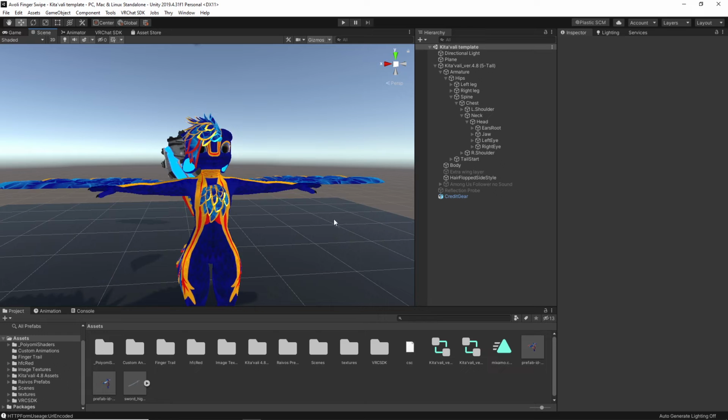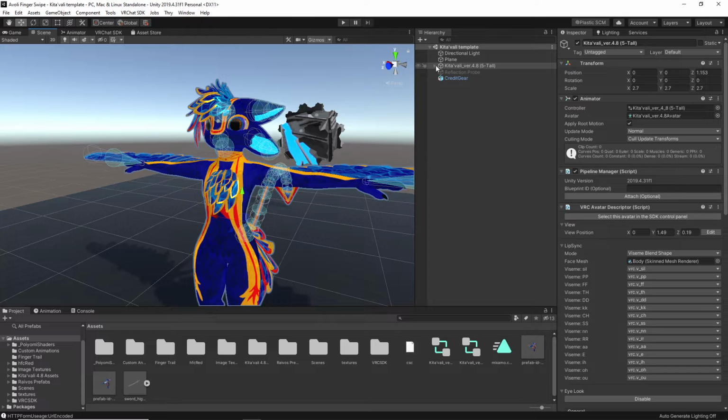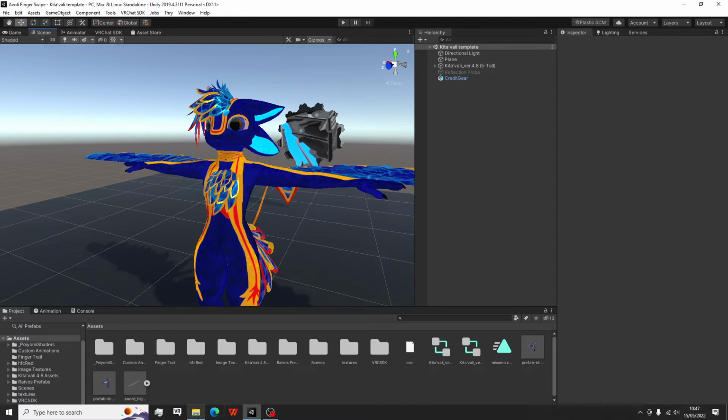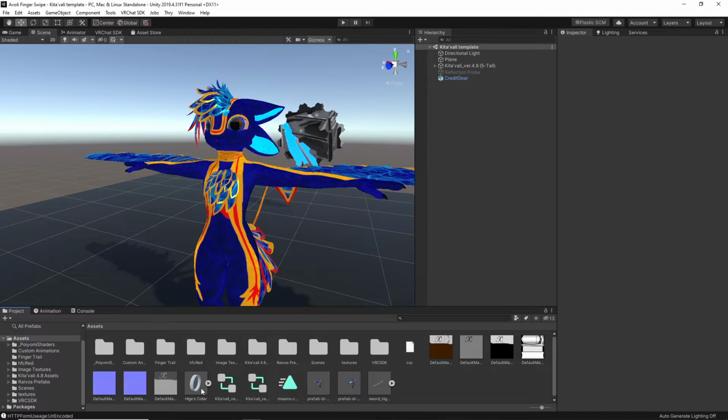So first things first. You'll want to make sure that your avatar is already applied and that you have all the SDKs downloaded and everything. Make sure you select your avatar, which is going to be right here. Go to your files wherever you have downloaded the image textures and the FBX file. Select everything and drag and drop it into your assets down below.